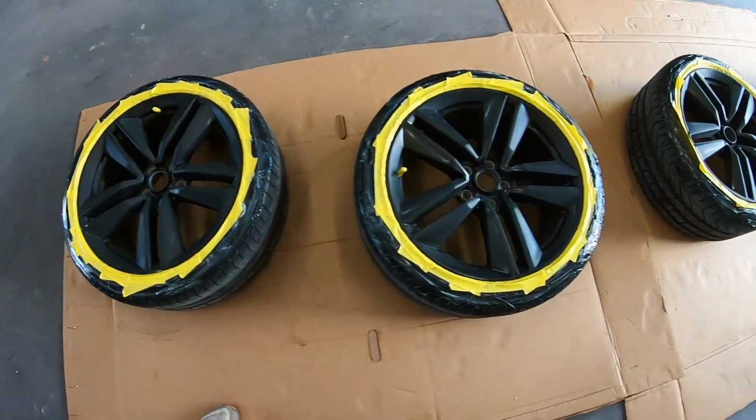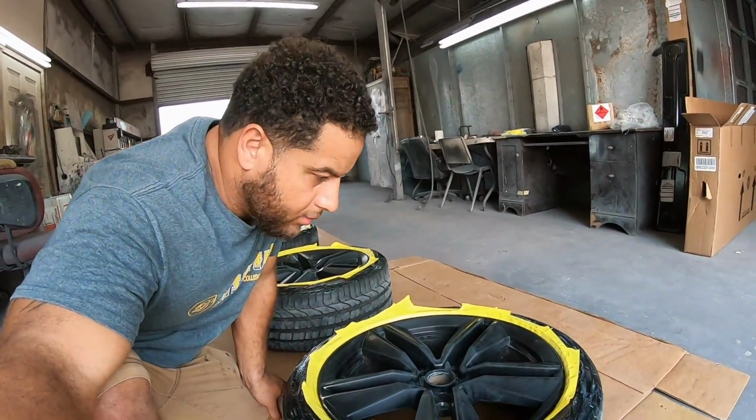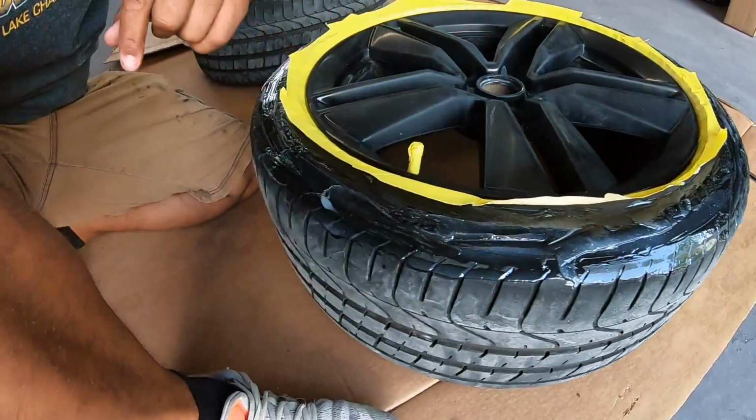All right, we got all the wheels taped up. So pretty much what we did was just tape up the rim, tuck that tape in between the rim and tire, and we put Vaseline all on the tire. So any overspray that gets on the Vaseline will wash right off with the water hose. And Junior got the calipers ready to go. So about to mix this paint, so we'll get this party started.